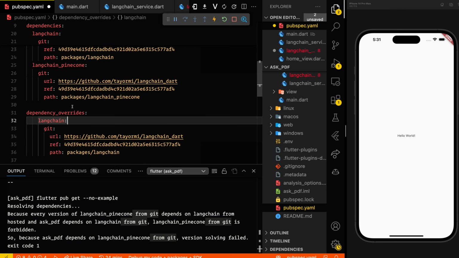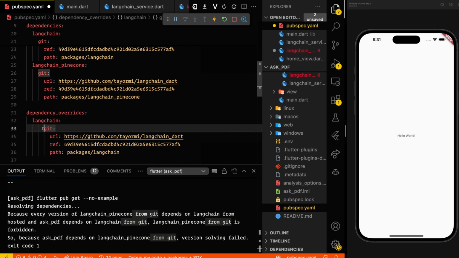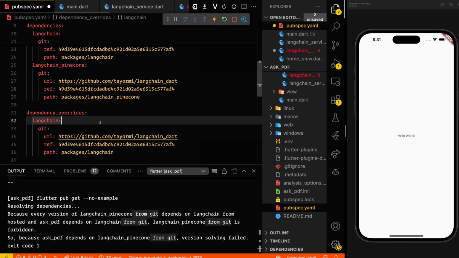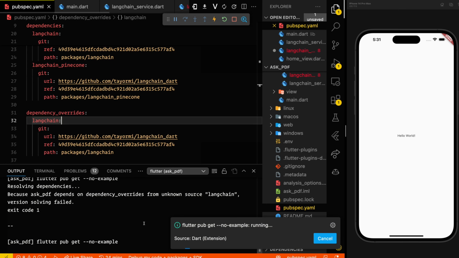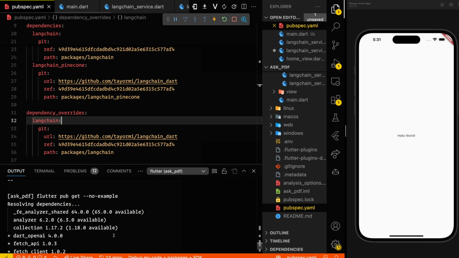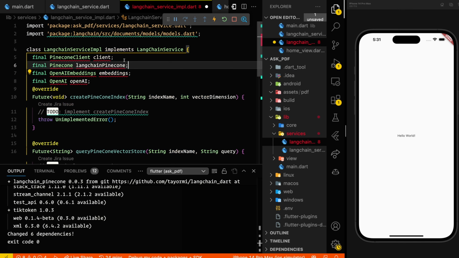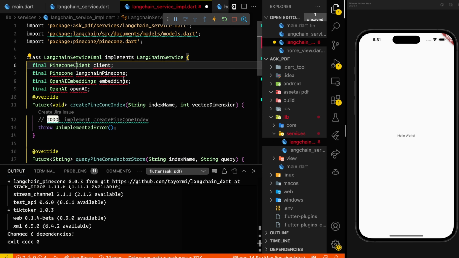Yeah, this sort of work. But it makes sense to just put it back a bit. And yeah, we are good to go. So let's see. Does it install? Good. We are good to go. Okay, so let's go back to our Langchain service and we are able to import Pinecone.